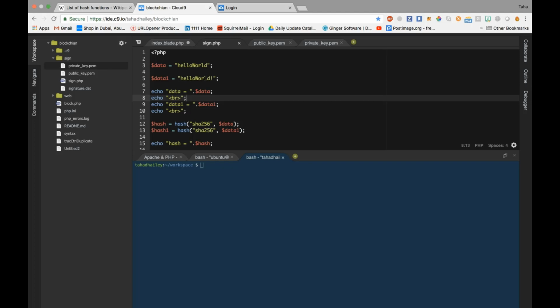Now many of you might not be PHP developers. You don't have to worry. Even if you are a non-developer, I'll keep my syntax very easy so that even a non-developer can understand.